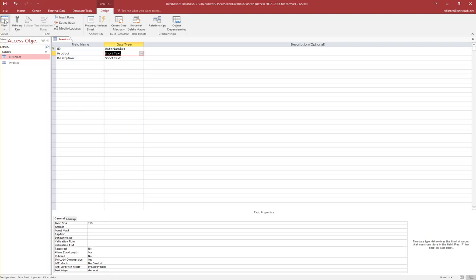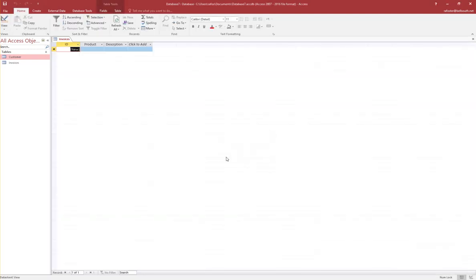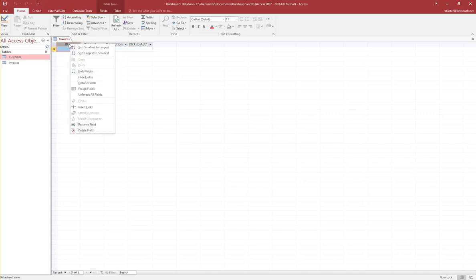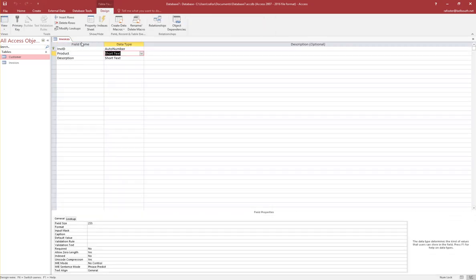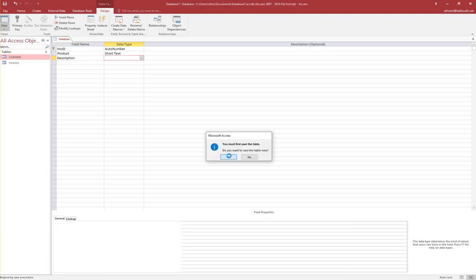Let's go back and change views. Yes, we want to save it. And let's actually change the name of this field here. We can rename it, and we'll rename the other one in there. Let's call this invoice ID. And we're done. Let's go back to the other view and rename this description properly. Takes care of that. Now we have to save it.